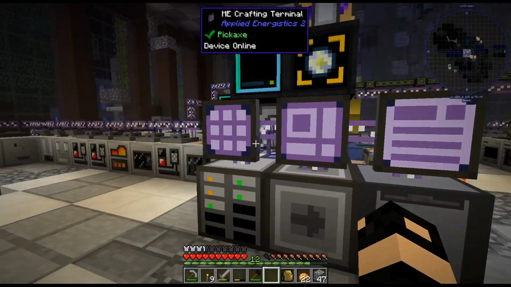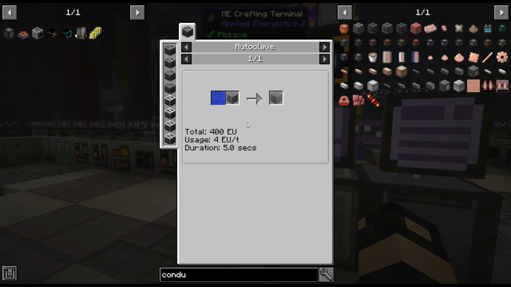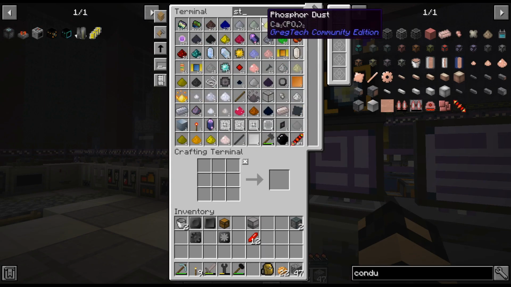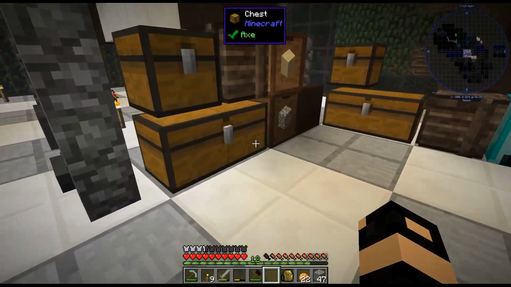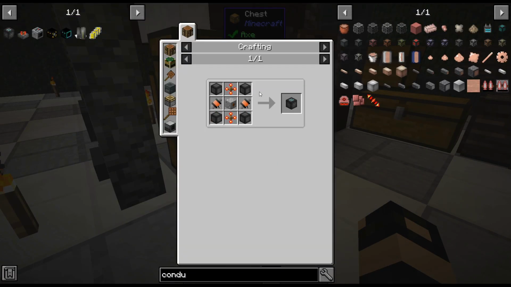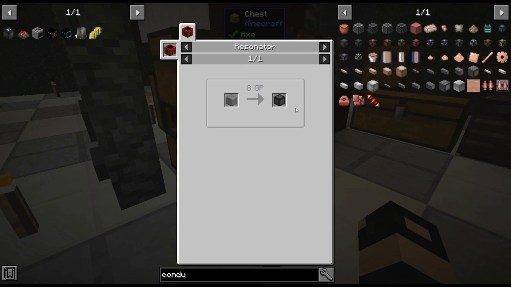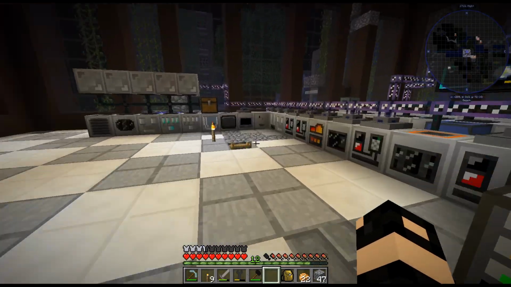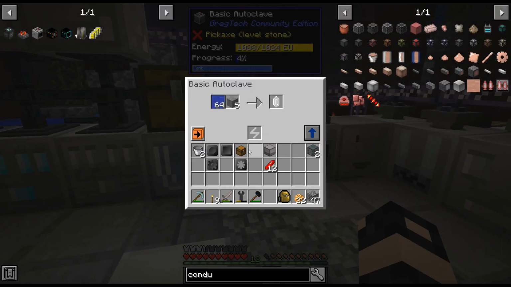So what else do we need? So we need the polished. Oh, that's a thing. Yeah, that's a bit different. I was thinking I was just crafting up stone. So what do we need? 4. We need like 6. I'll probably need more at some point, but for now, oh, at least that's quick at least.